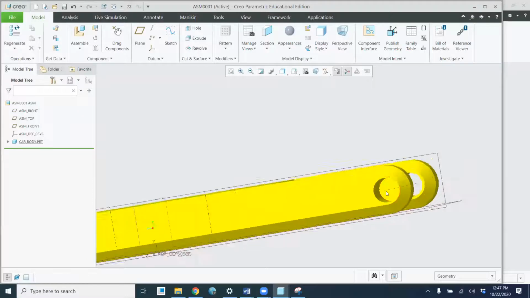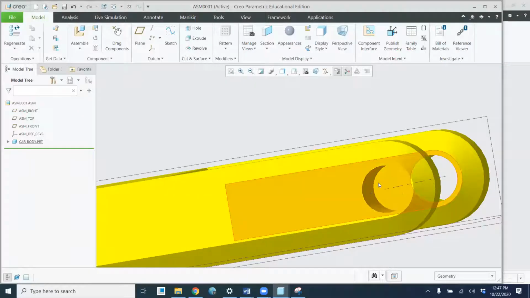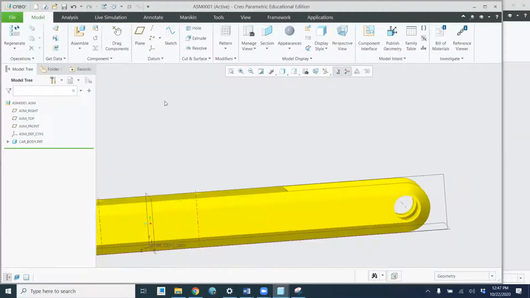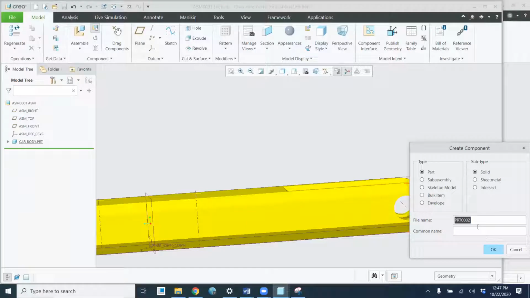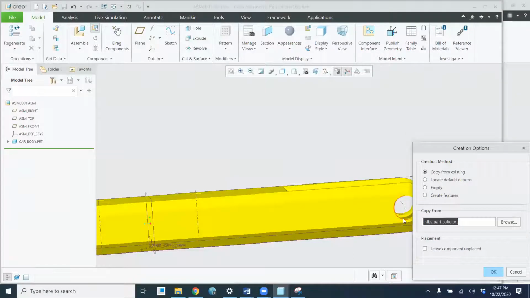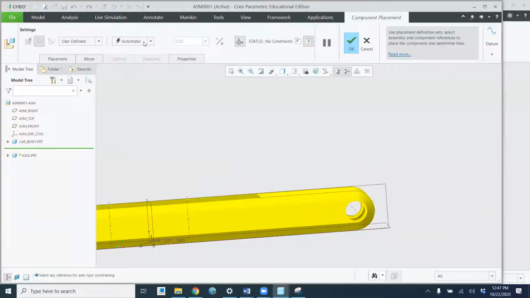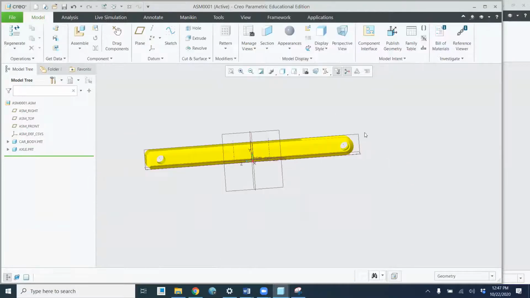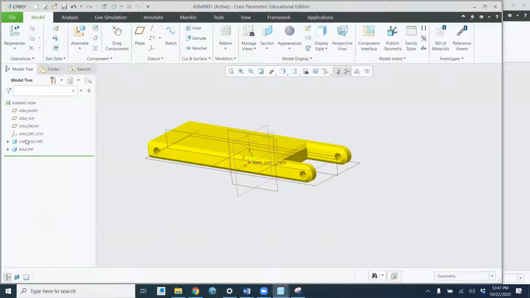So let's say I want to create an axle that goes through this hole here. Now, instead of assemble, this button here creates a new file in the assembly. And let's just call this an axle. How do you spell axle? That's axle, yeah. Axle, and then say okay. And then I can use a default constraint again. And now I have these two parts here.